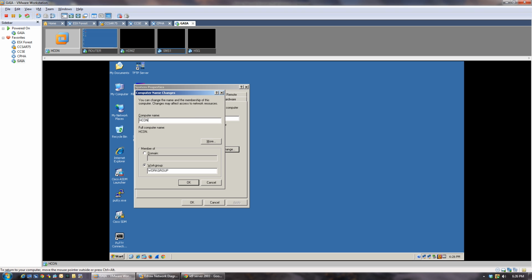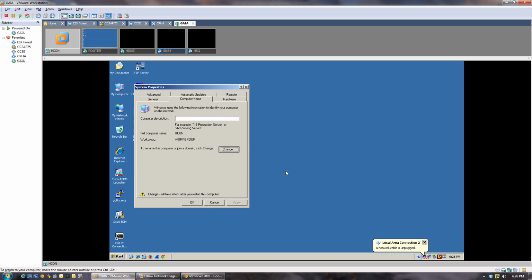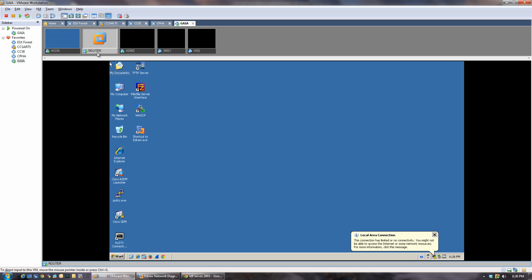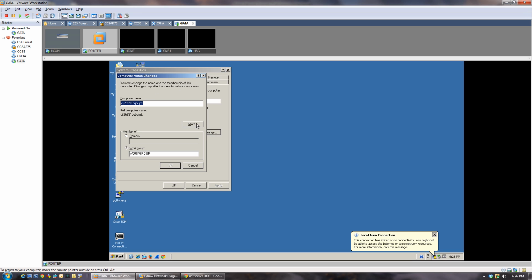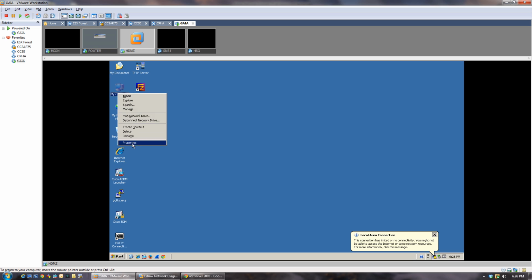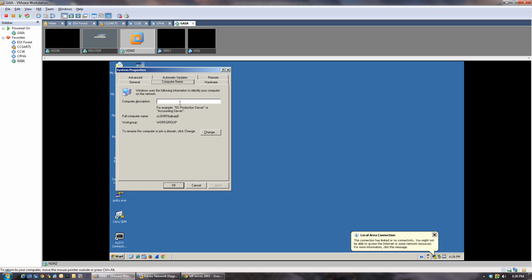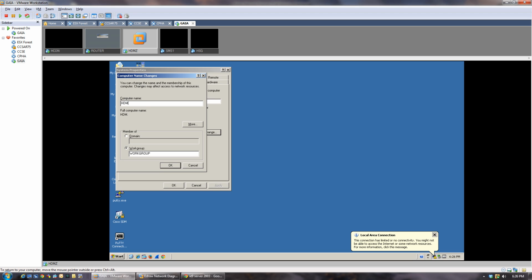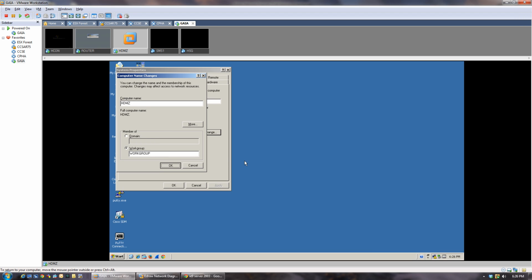Now HCon. Yep, that's fine. Router. Okay, the router is also done. Third is the HDMZ. Alright, all 3 images are named.